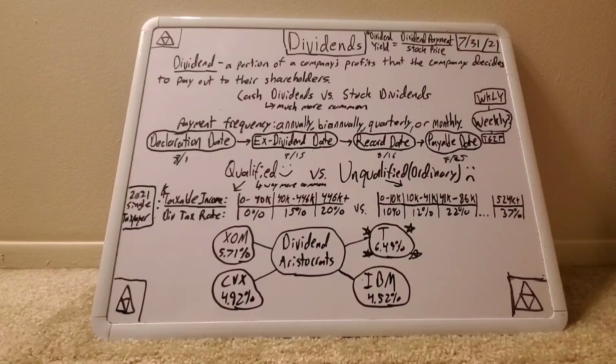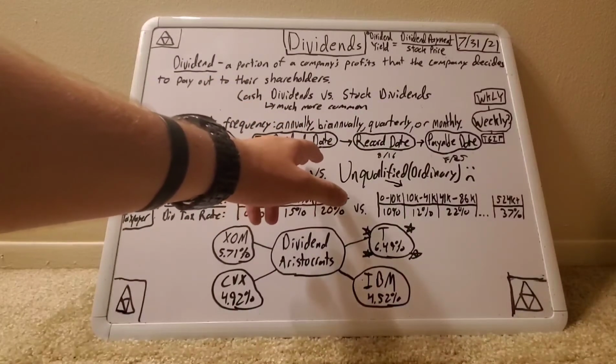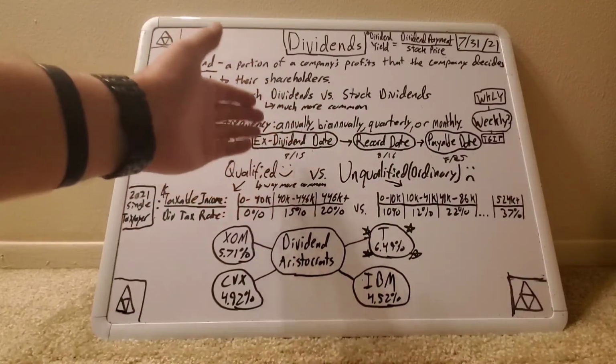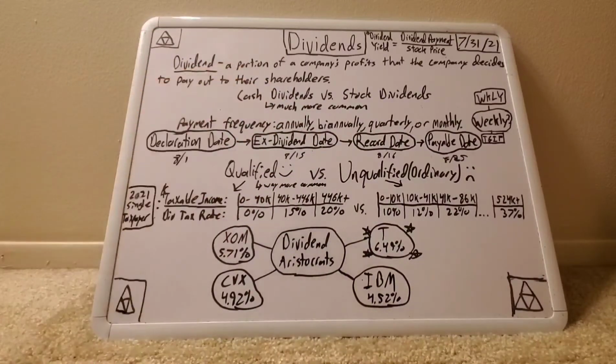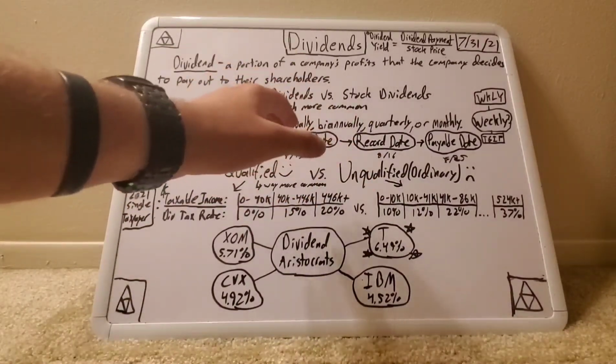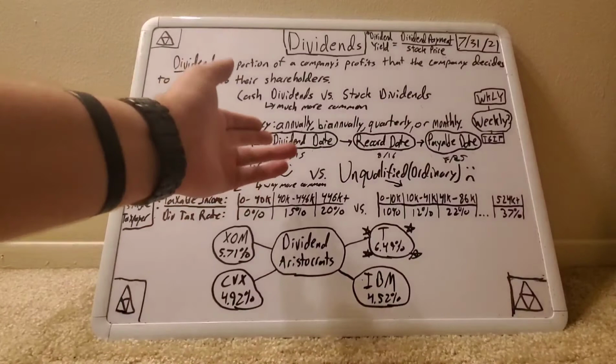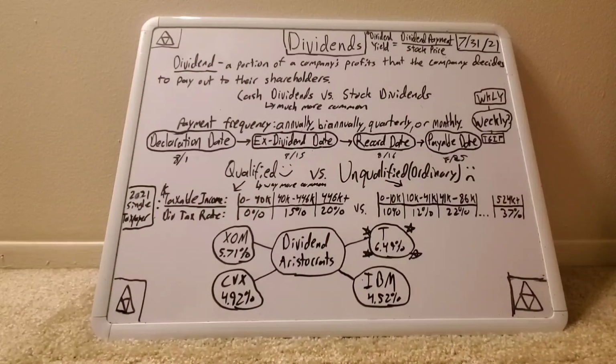So if an investor wants to have the stock and they want the dividend for this period, the investor would have to buy before 8/15. So if they want, they can buy on August 14th. Then they would have the rights to that dividend for this period. But if it's 8/15 or after, anytime on or after this ex-dividend date, the buyer would not be able to have the rights to this dividend. So let's say the investor buys 8/14. So they do have rights to this dividend.